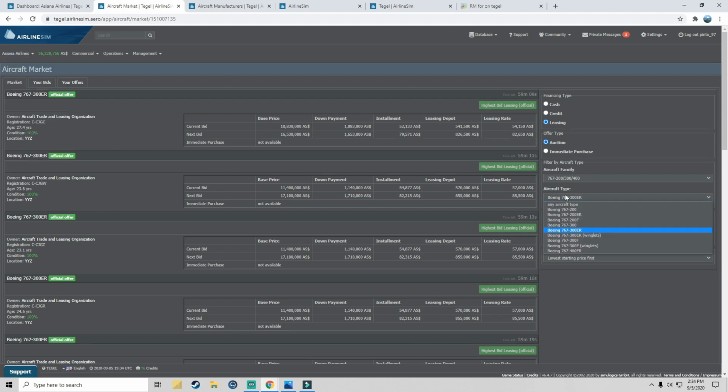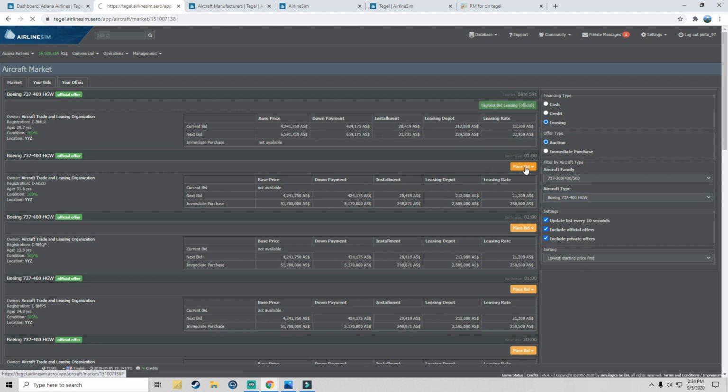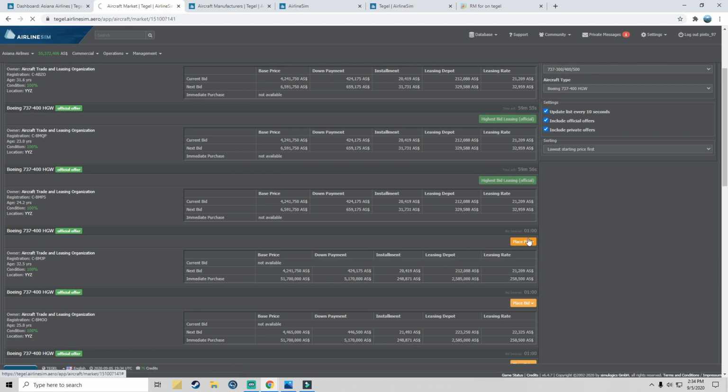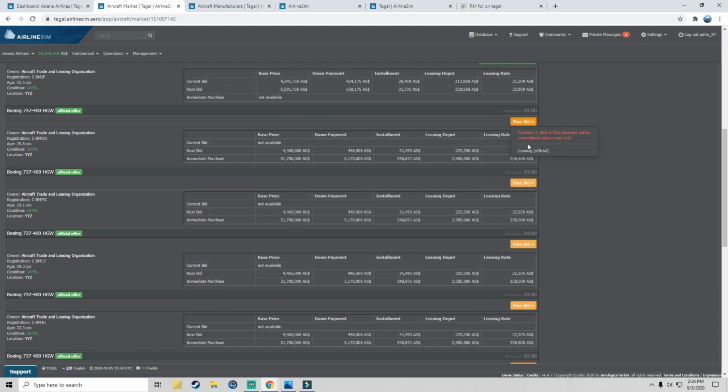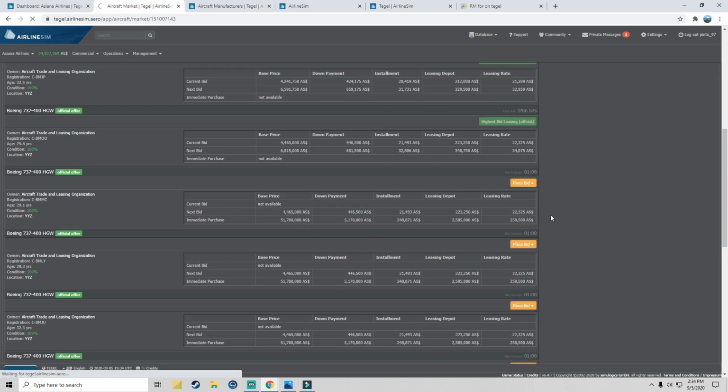Well, okay, so now we have some aircraft. Let's go take a look at some 737s and let's get a couple more. And this time we're going to get the 400 heavy gross weights because the 400s can carry a lot of people. They are equivalent to the 737-800. They're just a much older version, but they are good. So we're going to order probably a full page of them.